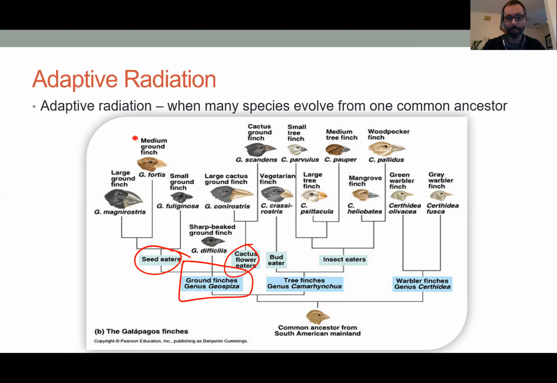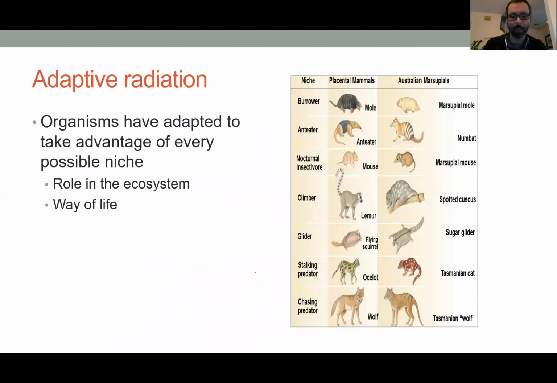So the ground is a different environment than up in the tree, right? And so you don't have to just separate yourself in terms of literally different islands, but just your vertical location within the island, on the ground versus the trees. And so this is an idea of something called a niche. Very important word, right? A niche is your way of life, your role in the ecosystem.